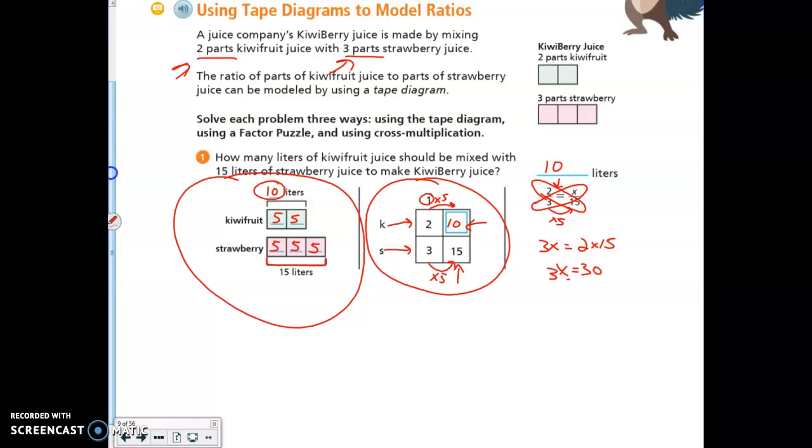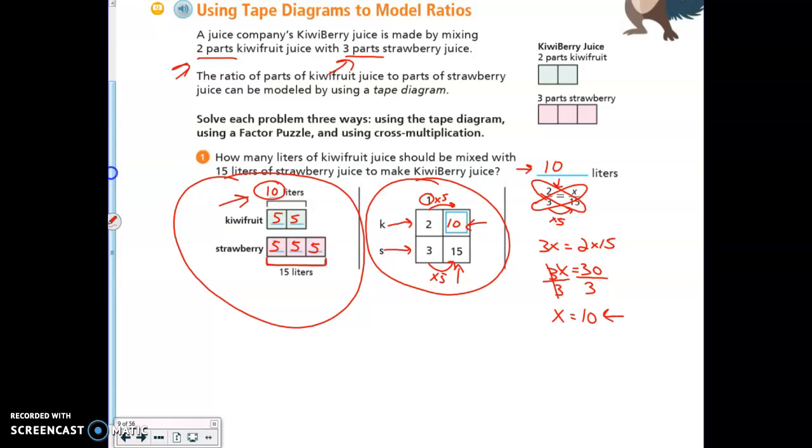How do I get rid of anything that's on the same side? I have to do the opposite or inverse action. So if I'm multiplying x by 3 here, I need to divide by 3 to get rid of those. These two things cancel each other out, so it leaves x on a side by itself. But to keep it an equal and balanced equation, guys, we must do the same thing to both sides of it. So as I now look at the other side, I also need to divide by 3. So 30 divided by 3 in this case is 10. And guys, right there are 4 different examples of how we get to the answer of 10.